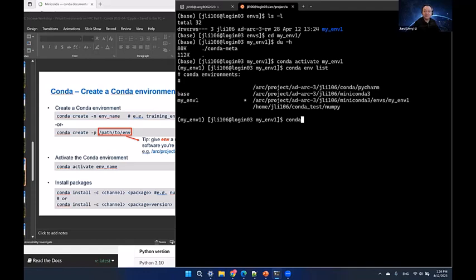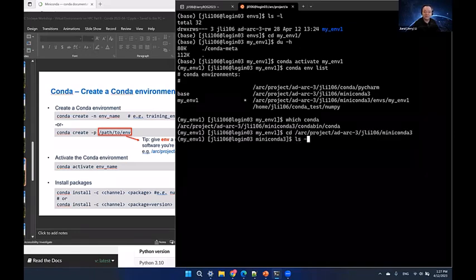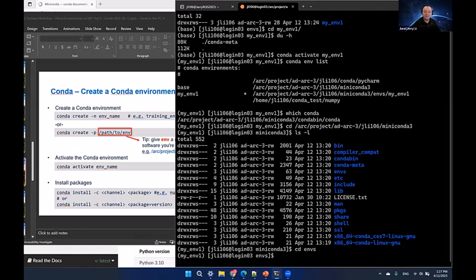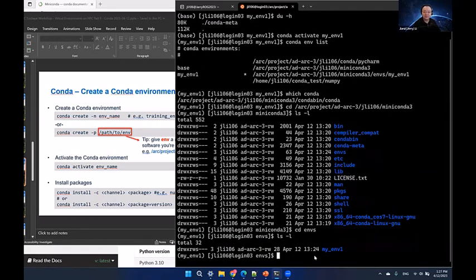Or you can just go to your Conda directory. So find where your Conda is located. And there is a folder, envs, and then you can find the name. The folder name is the environment name.